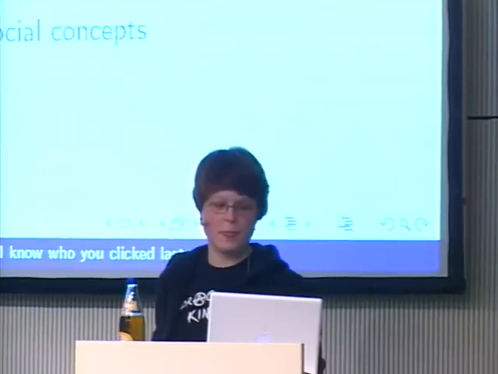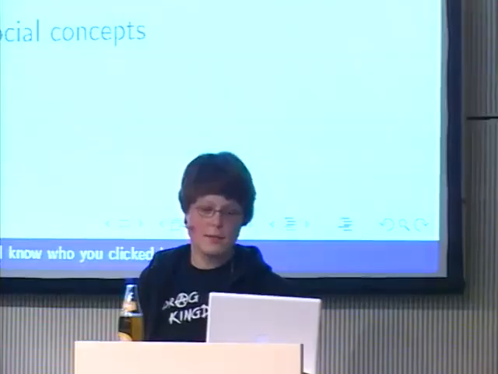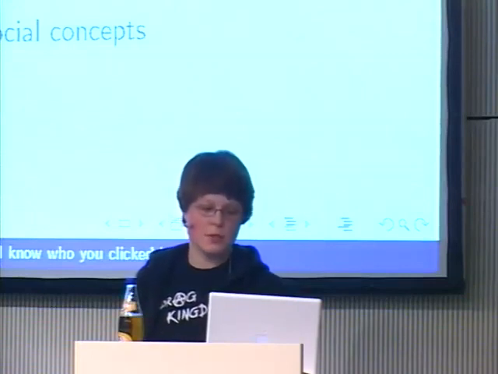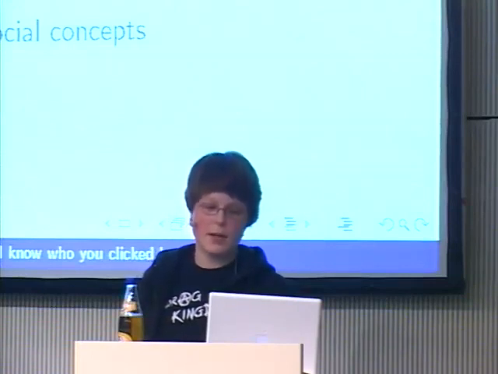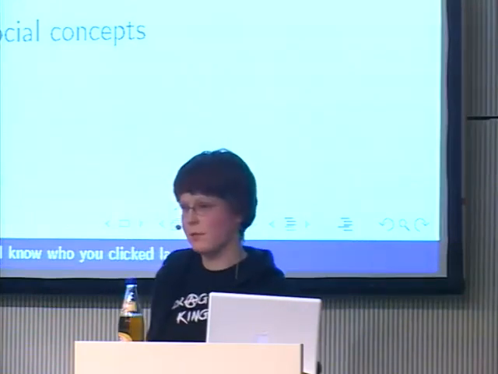So introduction. What is social network analysis? It's an interdisciplinary approach. It combines concepts of sociology, formal mathematics, and statistics. And it's a bit of a mashup of all those things. The basic idea is to model actors and their relations, for example, interactions between persons, into an interpretable model. And this whole thing is a very precise method for defining social concepts.